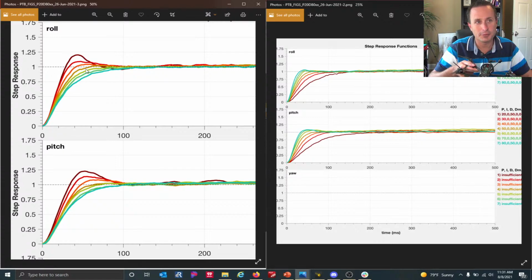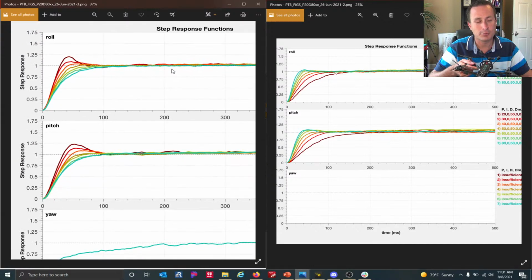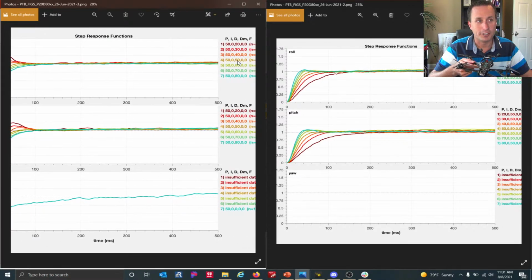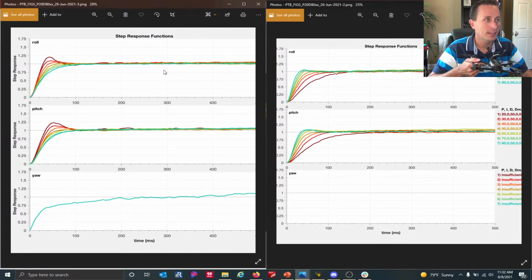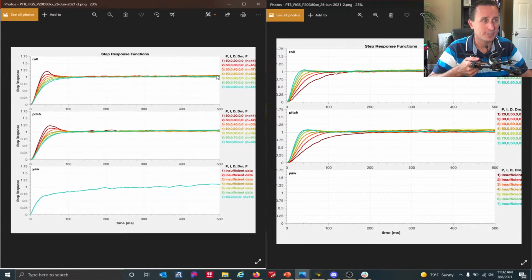You don't want to be here. You want to be right here, and we call this critically damped. So that's what we're trying to find out. That ratio. What's that optimal ratio? And you can see for this quad, it's 1-to-1. So it just happens to be that the D and the P are the same setting. For this quad, I think it was probably a whoop, if I had to guess, something like a little micro, that when the two are the same, that's called critically damped. That's where you want to be. So there you go. Now, that was holding the P term and then raising the D term.